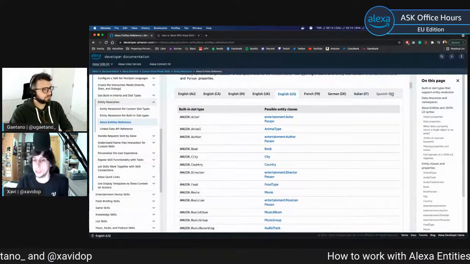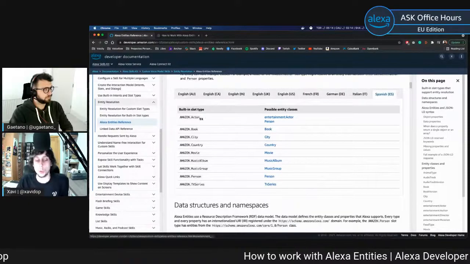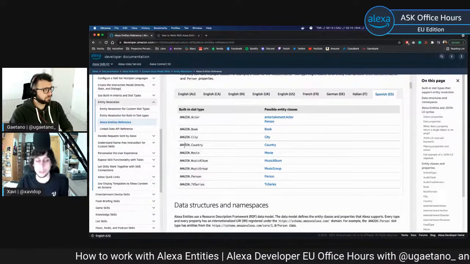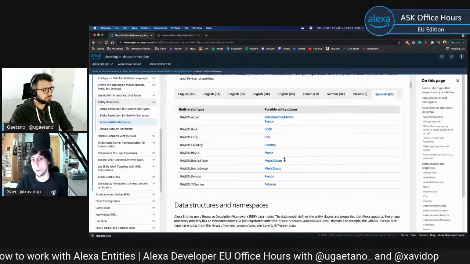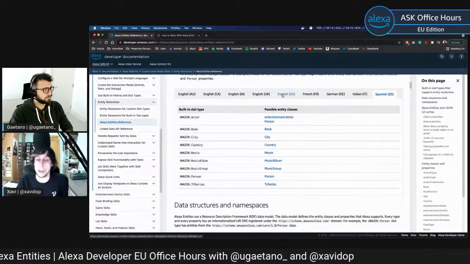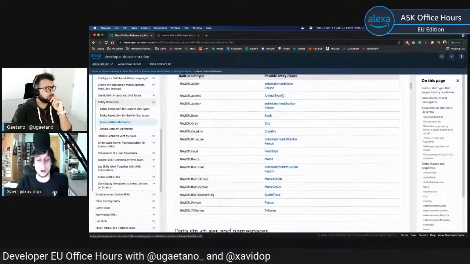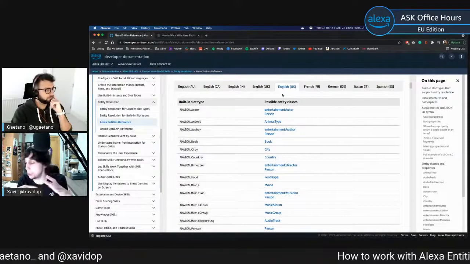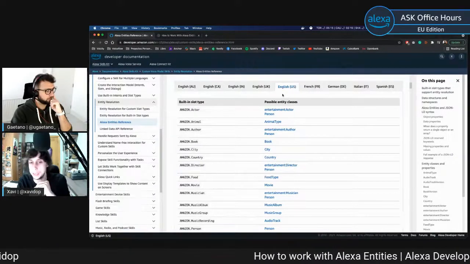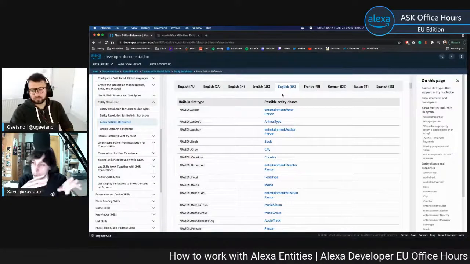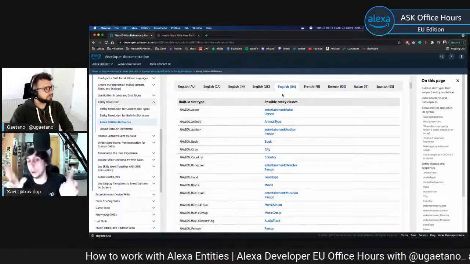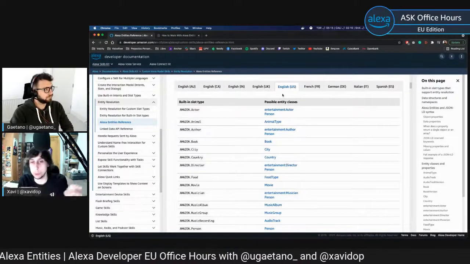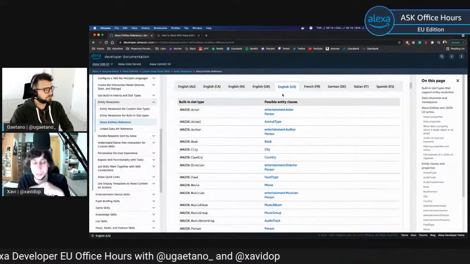And if we go, for instance, to the Spanish one, we will see that we have fewer built-in slots with possible entity classes. So make sure that for your use case, and for all the locales that your Alexa skill has, the built-in slot that you want to use is available in all the locales and has its possible entity classes.